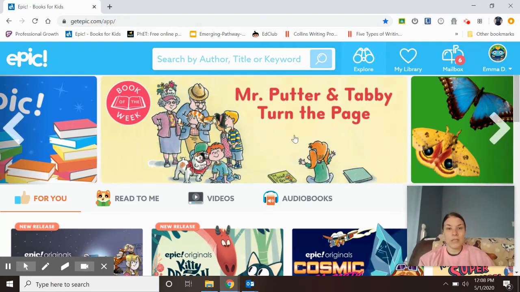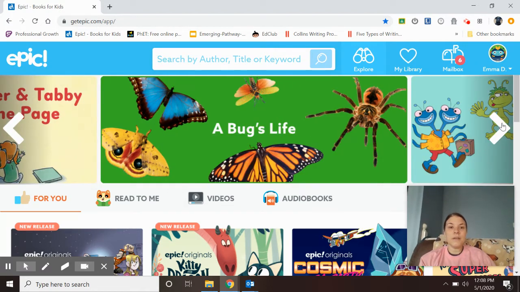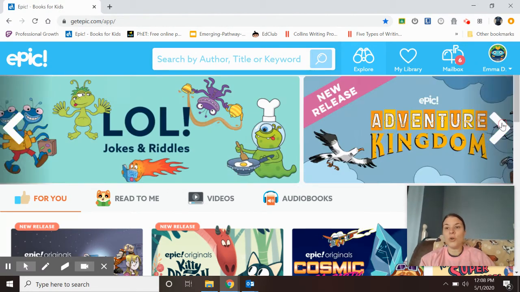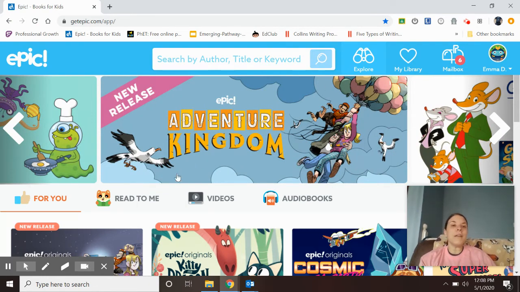This is the Explore page. So they'll show you what the book of the week is. They'll show you all different kind of selected things that they have to show you for different things. And just like Netflix, they have their own books and their own series that they write. So like Netflix has its own TV shows, it has its own movies that they do. Epic has that as well, okay?